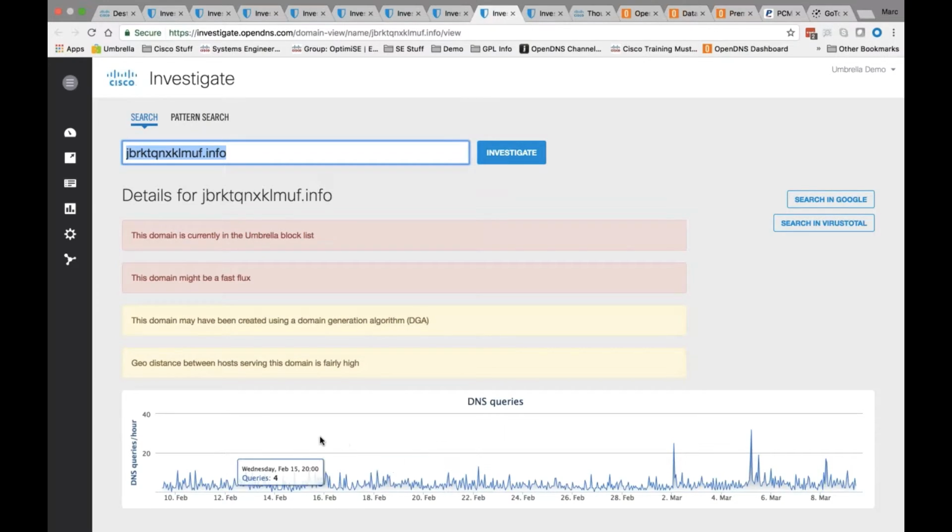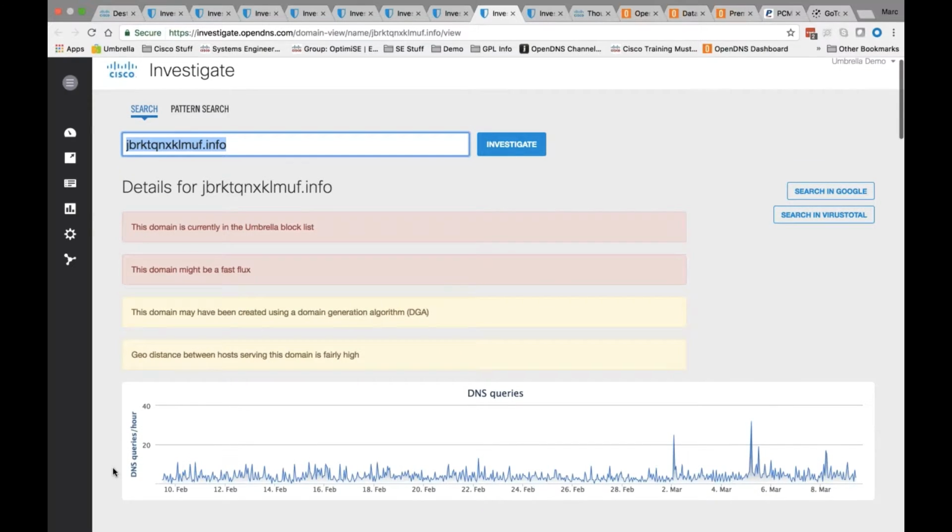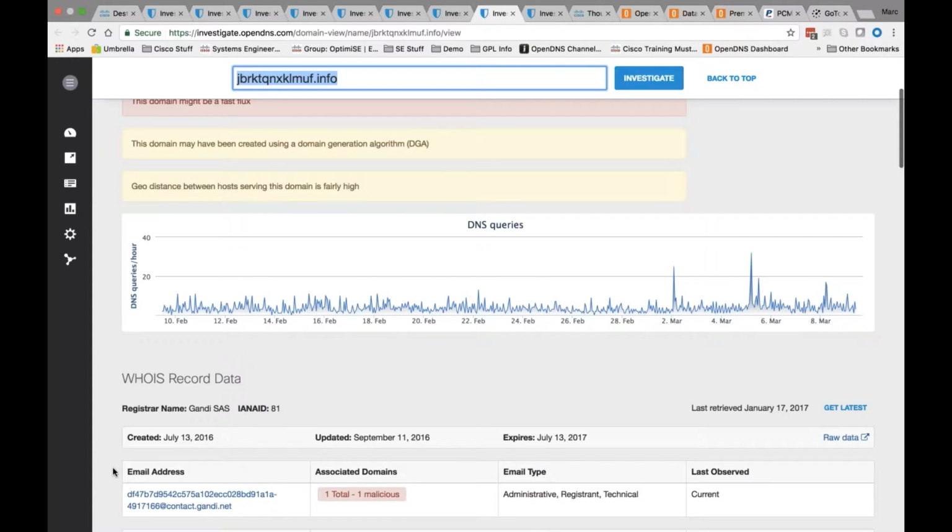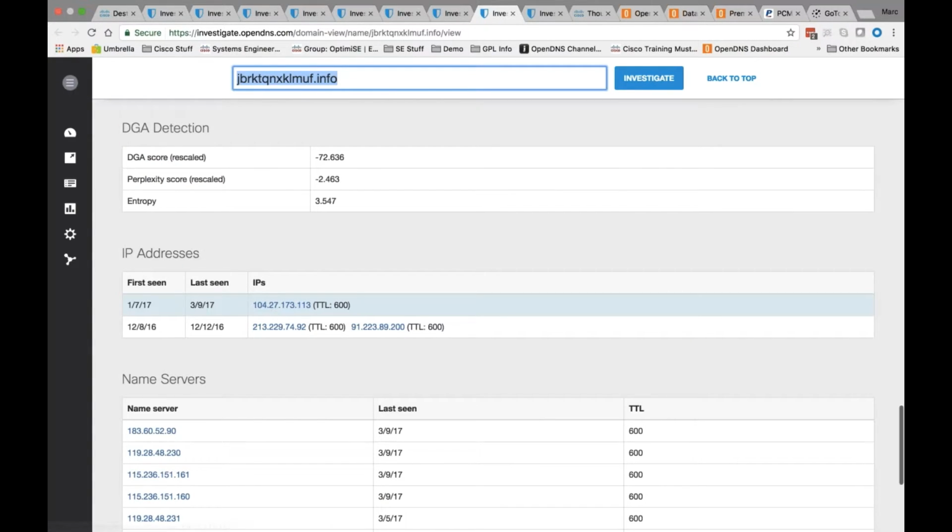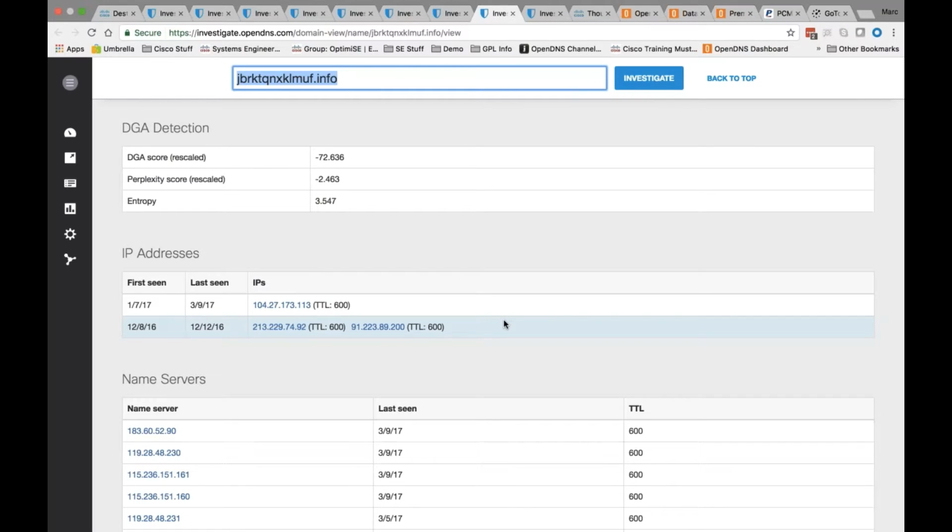However, as I do a lot of demos, I did see that the traffic patterns were changing, which I thought was odd one day, and lo and behold, I come down and I do my investigation, and it was reassigned an IP address. So this is likely being used in another attack, and all of our customers, because of the threat intelligence that we provide, are protected automatically for this.